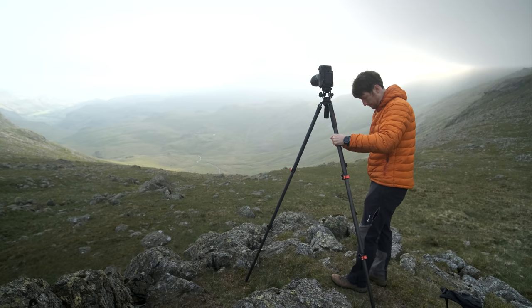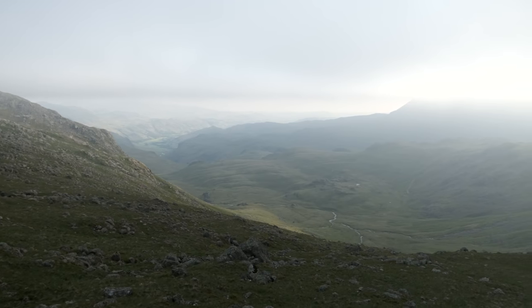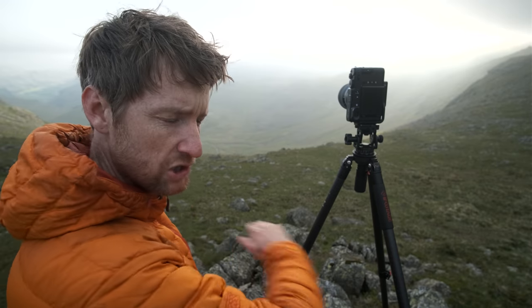So I've given up on that shot next to the tarn. The light just wasn't happening, and I've come for a bit of a walk away from my tent, and there's a beautiful, beautiful valley behind me. What struck me when I first saw it was the scale of it. Do you see this arcing, bowl-shaped ridge line here? Well, that is the perfect frame for a pano.